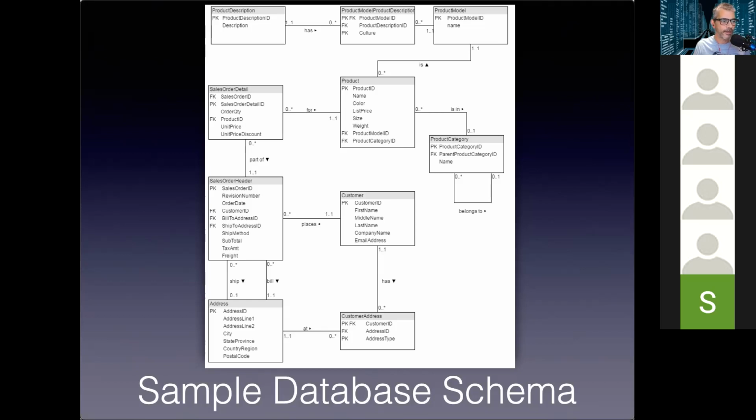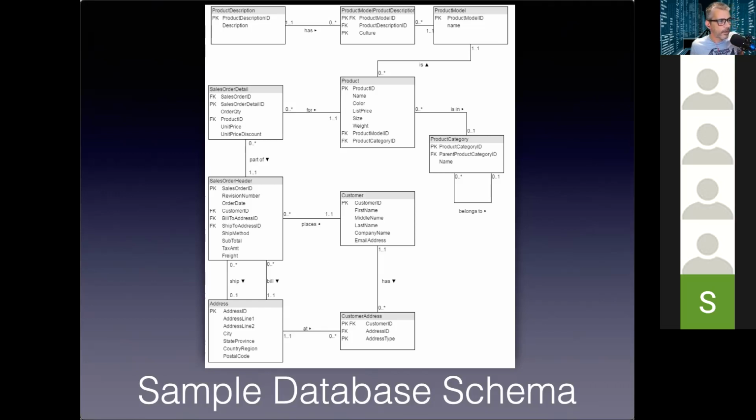You see that modeled in the diagram with two separate lines connecting the sales order header with the address table. Each of those foreign keys could point to a different record in the address table, but all of the addresses, whether it's a ship to address or a bill to address or some other type of address, are all stored in the same place. Again, in relational databases, we want to store one kind of thing in a table, and ideally we also want to have only one table that represents that kind of thing. So sometimes you'll end up with interesting relationships like that.